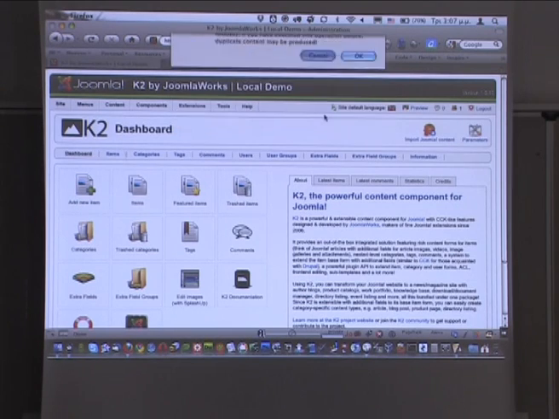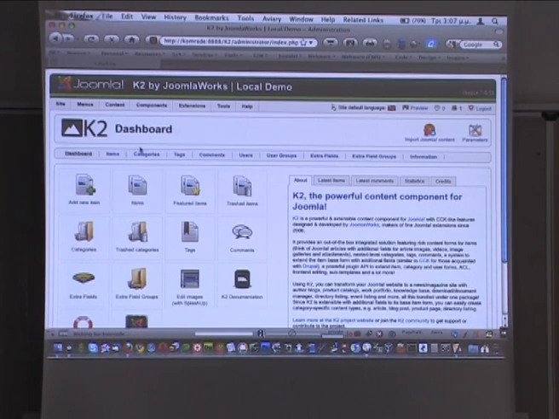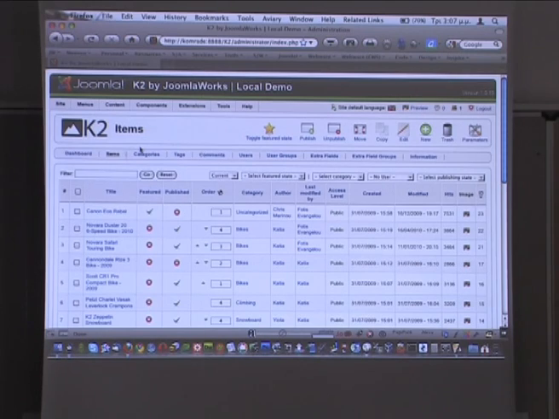This will bring up within K2 all the Joomla items, all the Joomla articles, the sections and the categories. The importing function will make the Joomla sections primary categories in K2, and all the categories are created as subcategories to these primary categories. So you have your complete structure of sections and categories being imported within K2 to a nested level system, and then you can of course extend this.